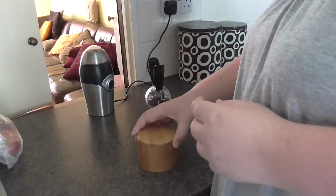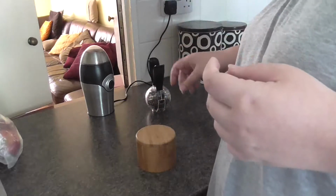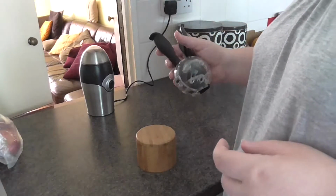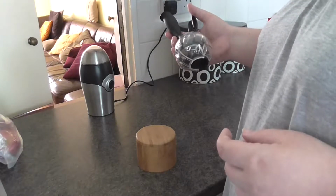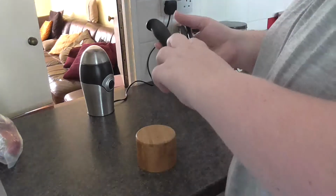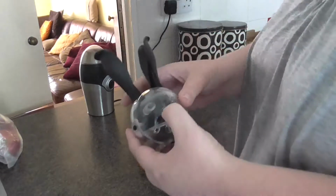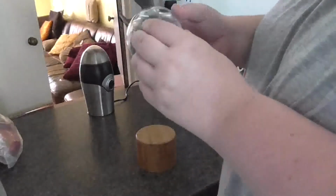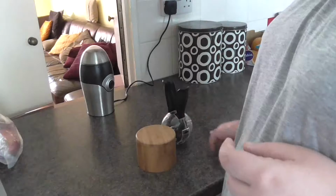So what I'm going to do is combine salt and pepper in a pot, because this is our fifth or sixth pepper mill in the last 6 months or so. We keep dropping them, breaking them. This one's been dropped a couple of times. I've got a nice big star cracking the side here, and the door doesn't actually stay on, it's held on by tape. So yeah, I need a solution for this problem.